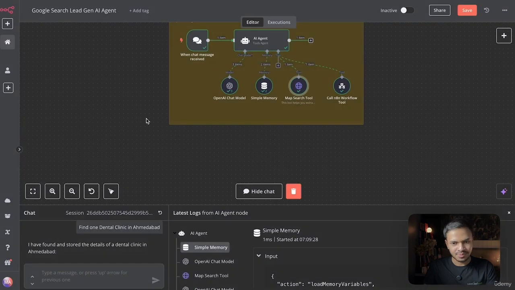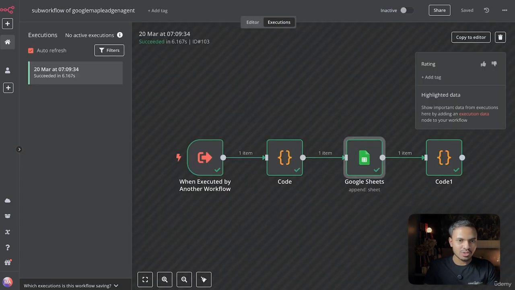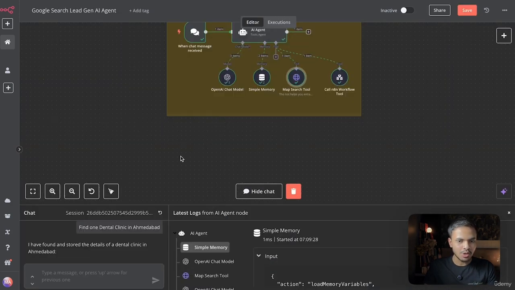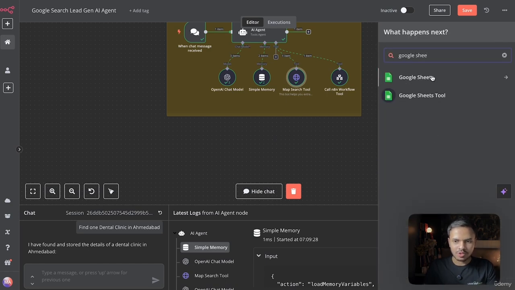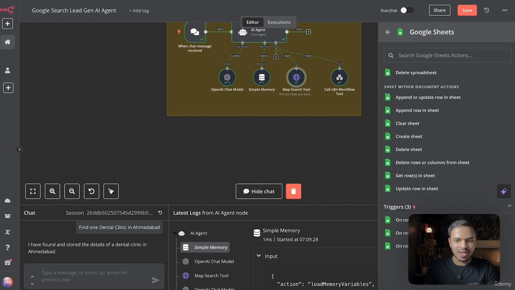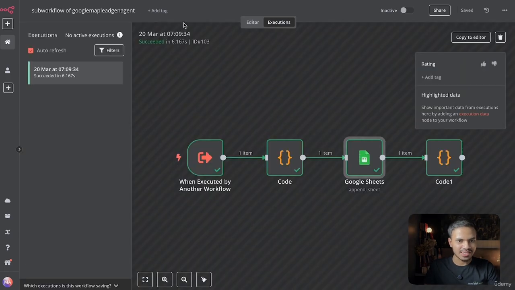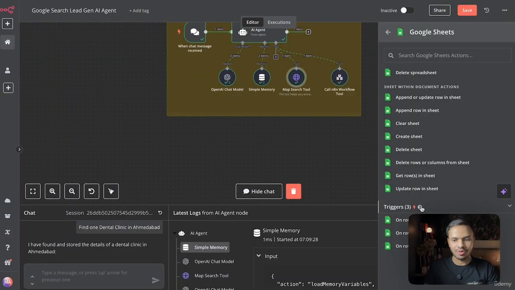That's pretty much it. So for enrichment, for adding personalization or finding out the email address, first of all, we need to associate this Google Sheet. We need to trigger that here. Wait, I will explain the logic. So search for Google Sheet and we are going to use the trigger one. Why? Because once the row has been added by our main workflow and this sub workflow, imagine this data is being added, so it will trigger our third part of our automation.